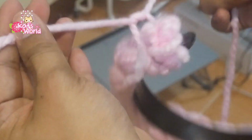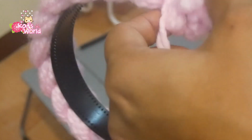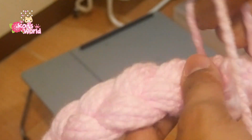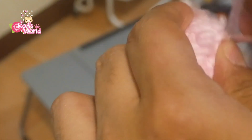Then after that, we just need to hide the knot that we created at the end of the braid. As you can see, this is very ugly to see. So what I'm going to do is to just tie more yarns along it until such time that I'm able to cover the entire knot that I created. You can also wrap it around with some cloth or additional yarn. Just keep on twisting yarns onto it. But I think the most convenient way is to keep on tying more yarns until the entire knot is covered.